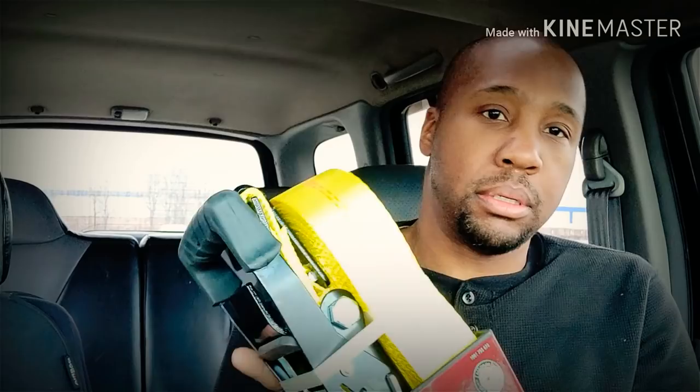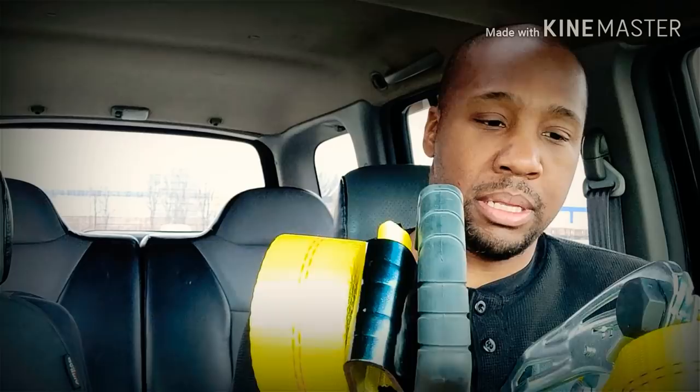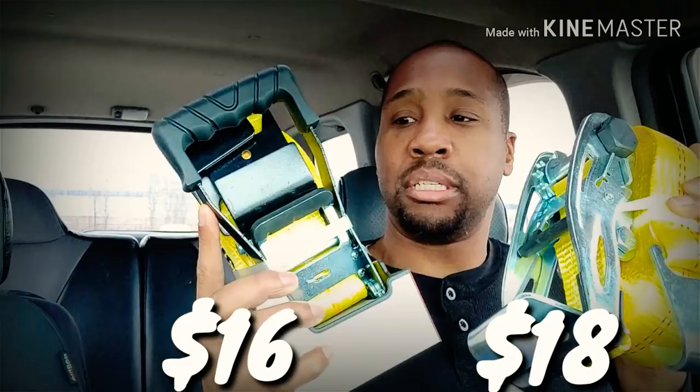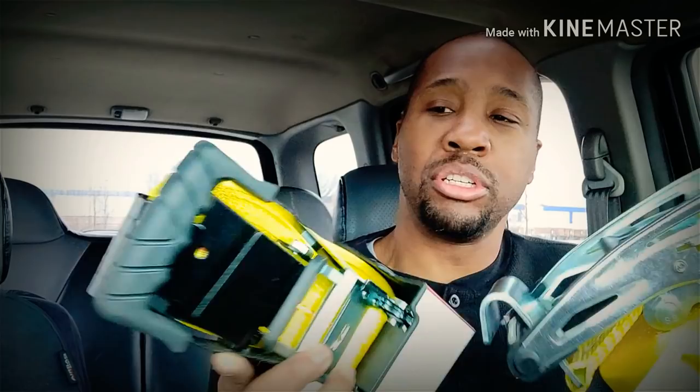This is the Home Depot one. I've never used either one of these specifically, but number one, this comes with better packaging. It looks better if I'm just judging a book by its cover. The Home Depot one just seems more legit. I don't know if that will actually translate into performance.